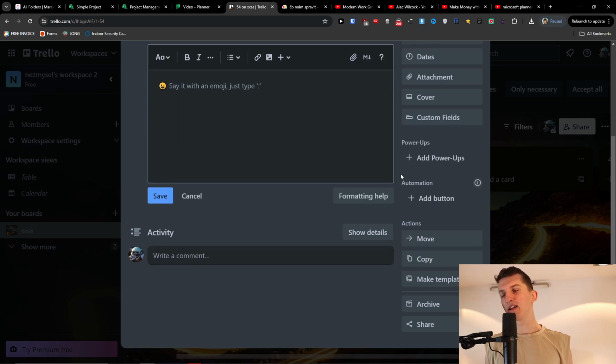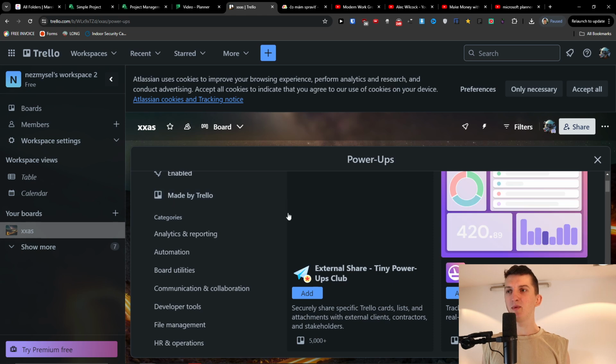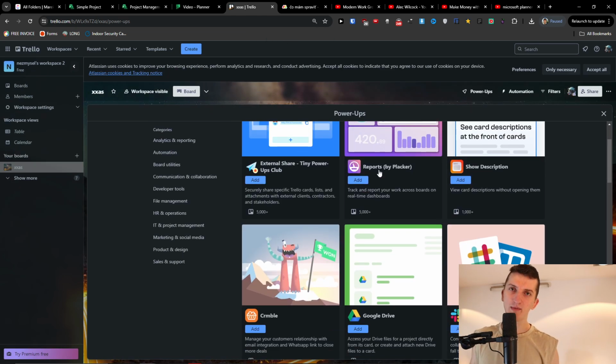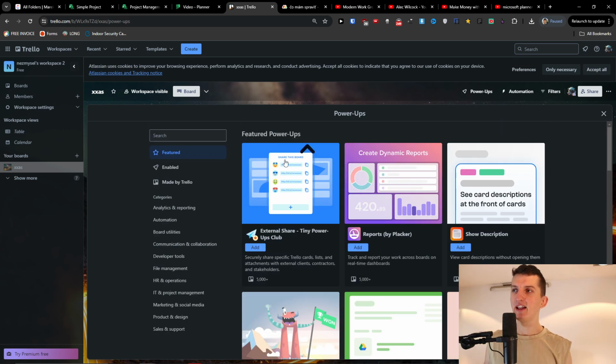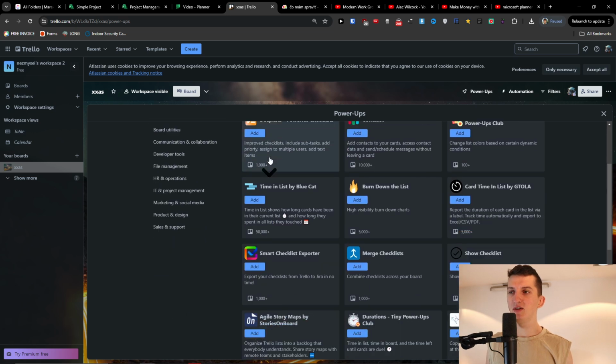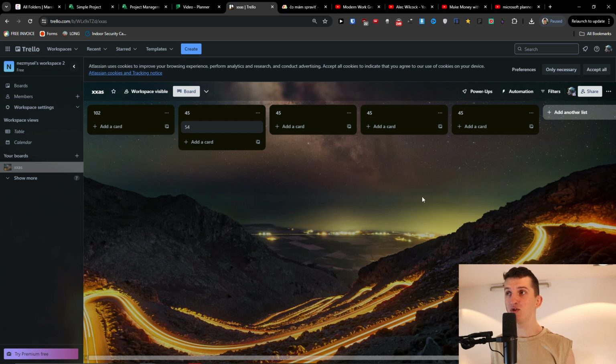But the one thing, or two things, is that you're going to have automations, and you're going to have added power-ups. So this is really good, and this has been expanded for years. I remember when I was doing videos about Trello years ago, and it wasn't as good as it is right now. You can even add a list view, right? So you're going to have it here, and you can have not only a list, but also a checklist. So you can set it up with the power-ups well, and you can make it as complex as you want with Trello.